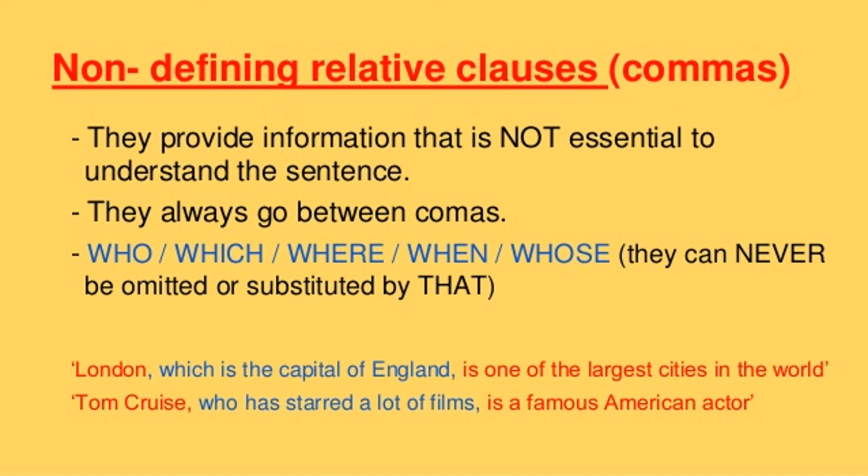Tom Cruise, who has starred in a lot of films, is a famous American actor. If we say Tom Cruise is a famous American actor, the main sentence is complete. However, if we add the non-defining relative clause, we are getting some extra information, but it is not very important to understanding the main information. And always remember, the non-defining relative clauses exist between commas. Tom Cruise, comma, who has starred in a lot of films, comma, is a famous American actor.